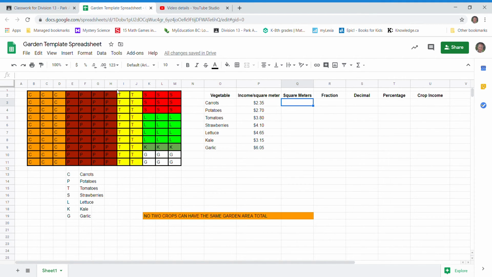So carrots, I'm going to go back and count 1, 2, 3, 4, 5, 6, 7, 8, 9, 10. I've got 3 rows of 10. You can do that. That's simple math. 3 times 10. Done. And go back, count your potatoes. Okay. Count your tomatoes. 2 rows. They're 10 deep. 2 times 10.